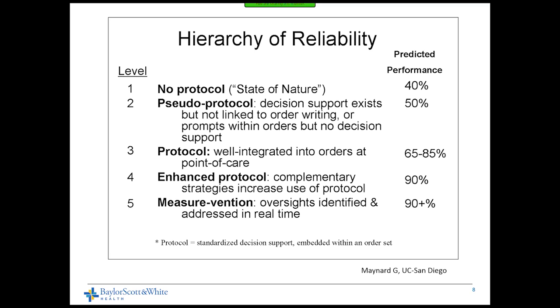So seeing a report, this is like when I get my core measures reports 6 months later, if I missed a vaccine on someone, that doesn't really help. I feel bad about it, but that doesn't really help the patient while they were still in the hospital. So I think a similar concept would apply to deep venous thrombosis prophylaxis and glycemic control, which are two other areas where this notion of measurvention really comes into play.